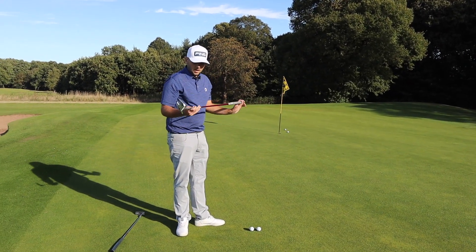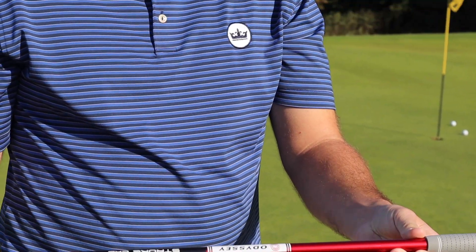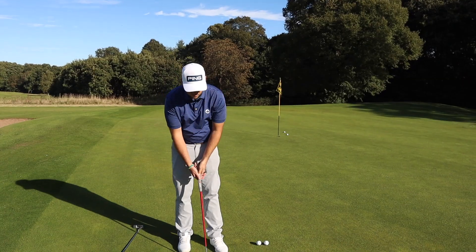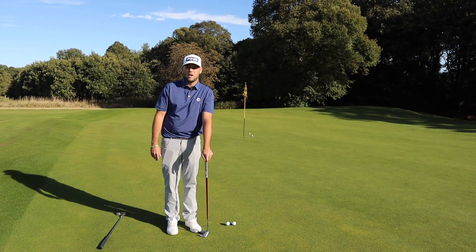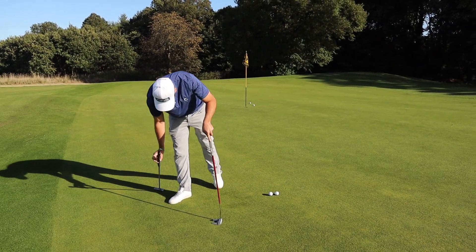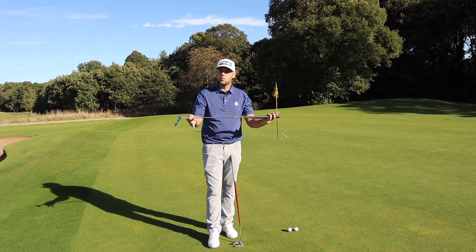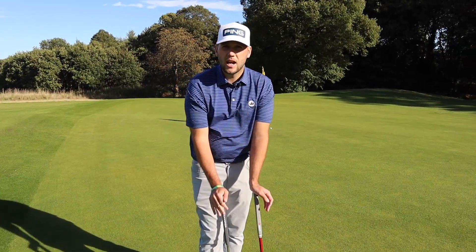After length, there are different shaft makeups. The Stroke Lab and Odyssey design — Phil Kenyon's design — puts more weight into the head and butt of the club to let the putter swing more. But this depends on your stroke type. If you have a pop stroke or a very quick stroke, you might get lag and fat the putt, so you might prefer a steel shaft like the Scotty Cameron — weighted differently for people with a quicker stroke.